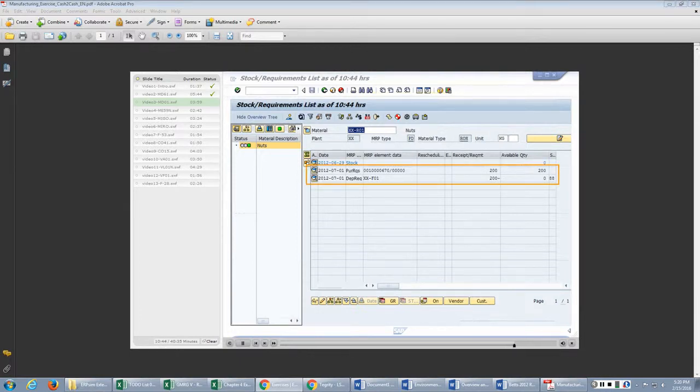One refers to the purchase requisition for 200 kilos of nuts needed to produce our 1,000 boxes of muesli. The second line is a dependent requirement stating that the 200 kilos that will be ordered are already used in a planned production order and thus removing them from inventory. If they had been left available in inventory, another order may have planned to use them. This would create a shortage. With the dependent requirement in place, you now see that the actual available quantity is back to 0. If another production order is created, the system will know to order more.